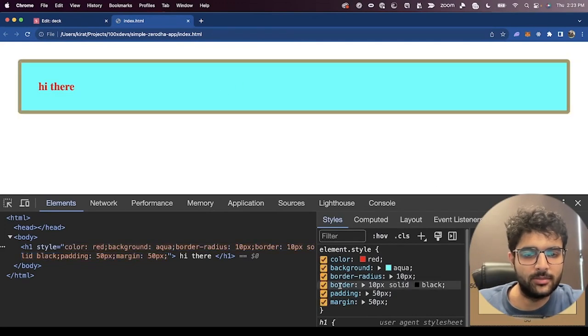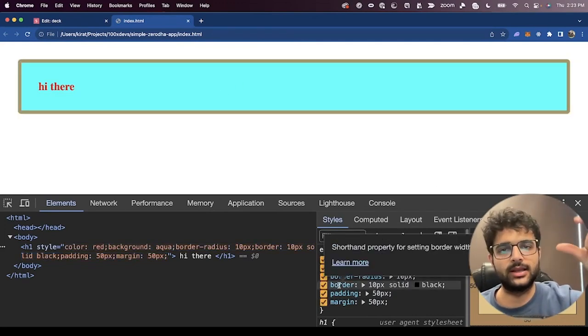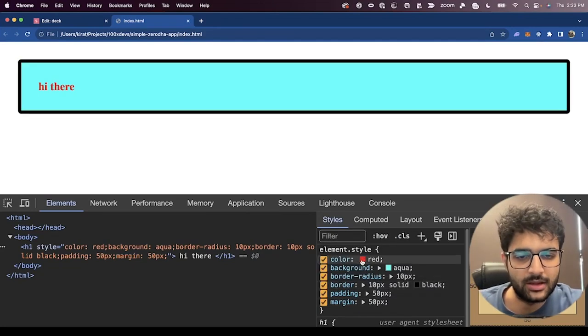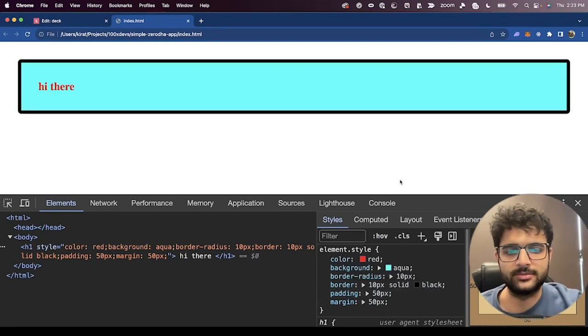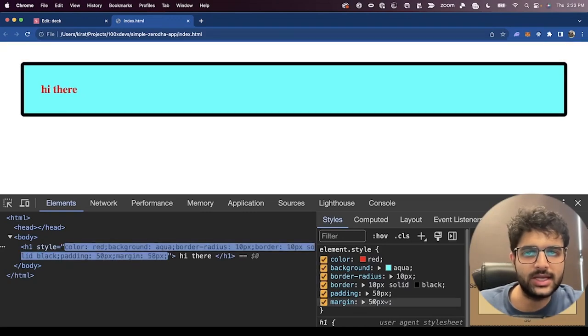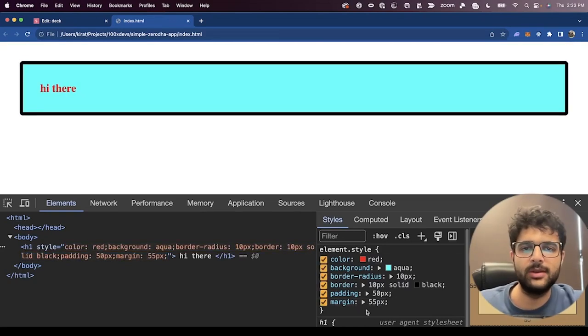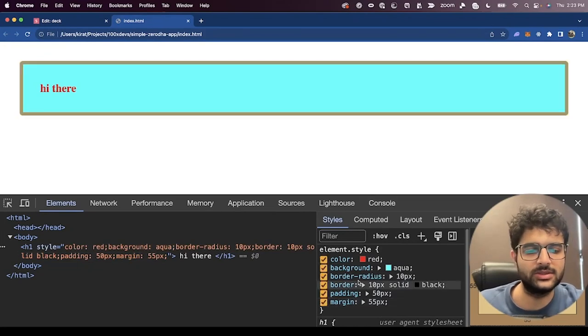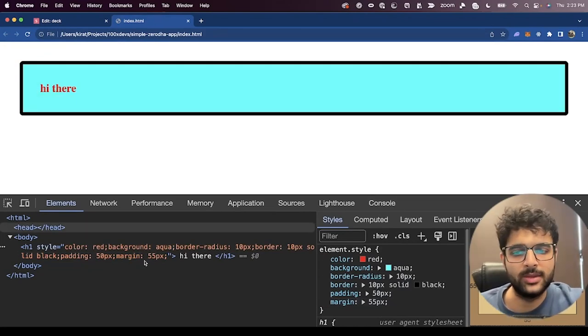And what is the border? It's the thing between the padding and the margins. Okay. Color is done, background is done, border radius is done, border is done, padding is done, margin is done. Hopefully these are clear. Again, if I refresh the page, this goes away, but until I refresh, I can play along with this. I would urge you to play with these developer tools, get a little comfortable with this, because as time goes by, you spend a lot of time in this specific tool.